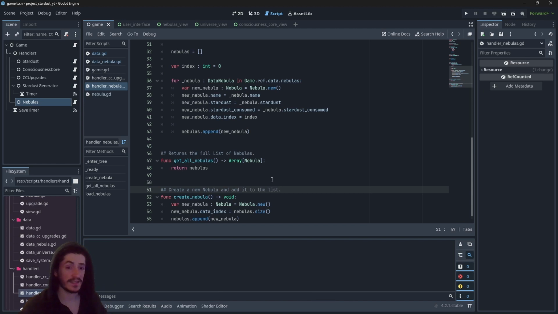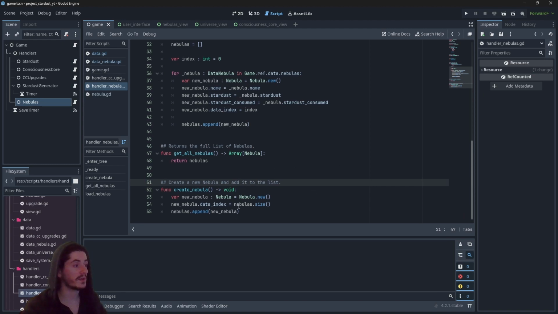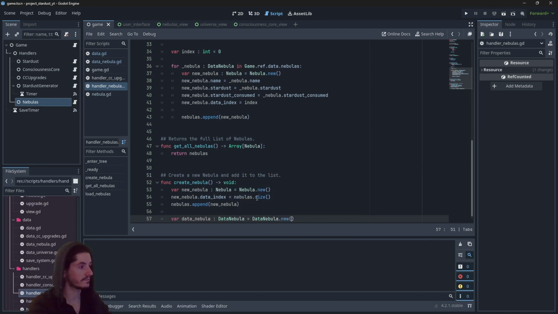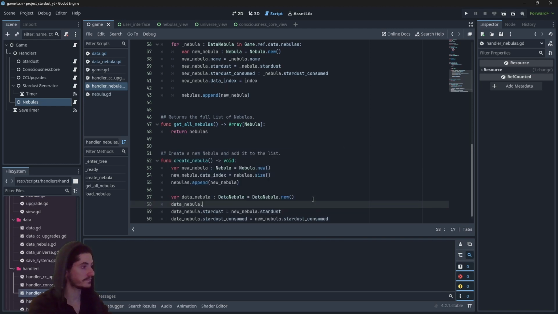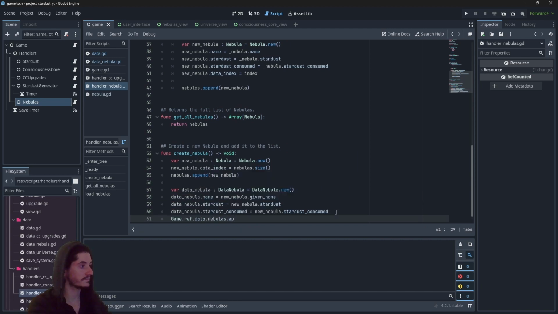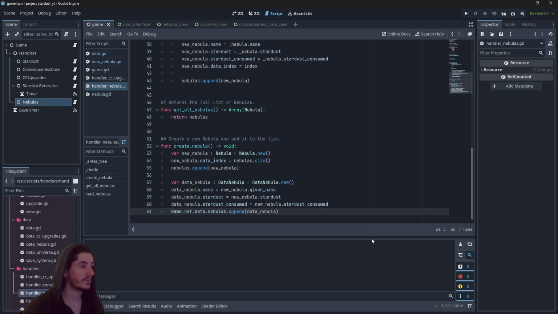Now it is actually necessary to also add a nebula in the data as we are creating one in the game. So here we will have to make a new nebula, DataNebula, which will be added to data.nebulas. Here are the instructions of creating a new DataNebula and adding it to the data array. We just create a new DataNebula.new and assign to it all the values which are from the abstract nebula.